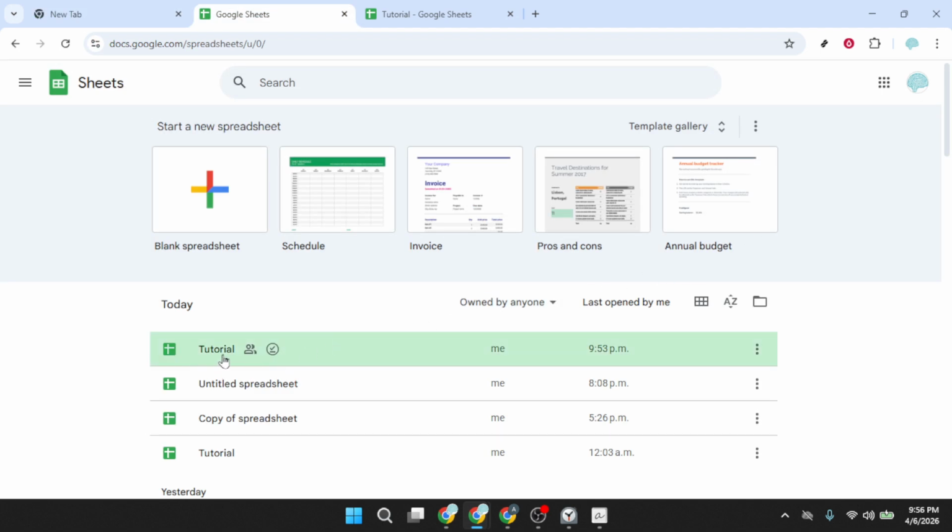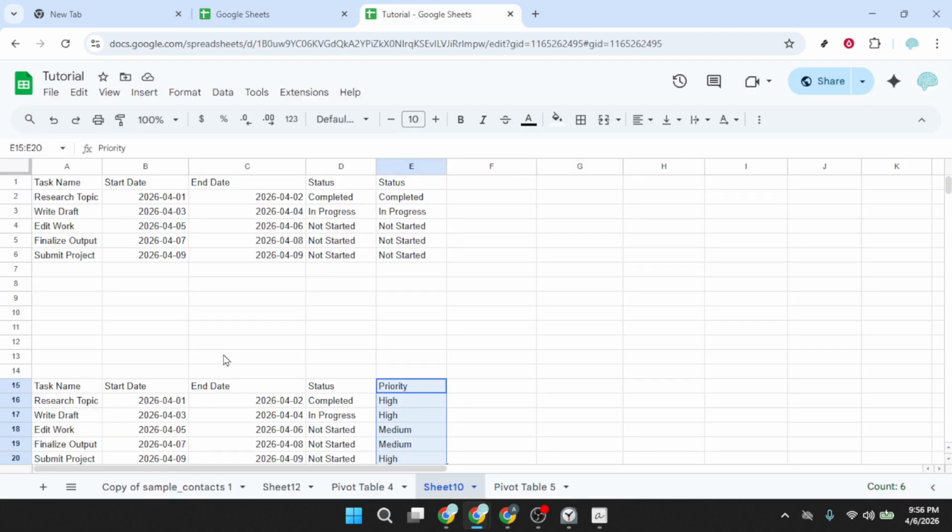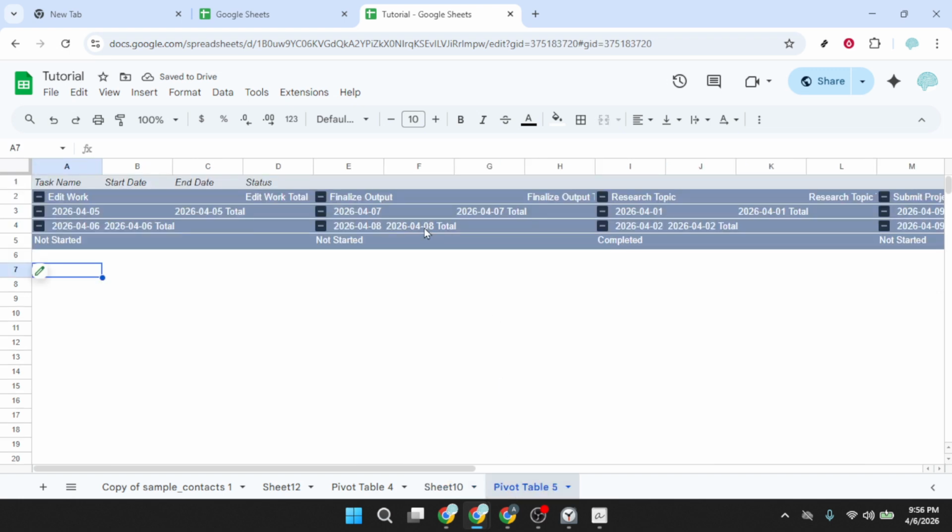Here's a common situation. You add a new column to your source data, maybe a new category or metric, and expect your pivot table to pick it up automatically. In many cases, it won't, because the pivot table is locked to the original data range you selected when you created it. That's why we need to refresh it by updating the range and then adding the new field to the pivot. Go to your pivot table.